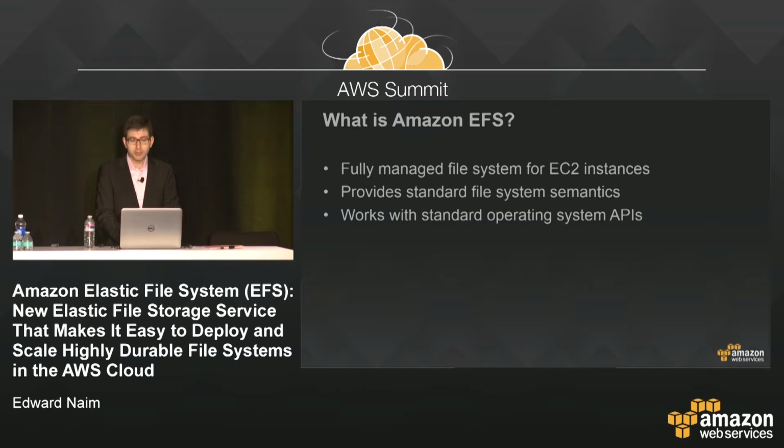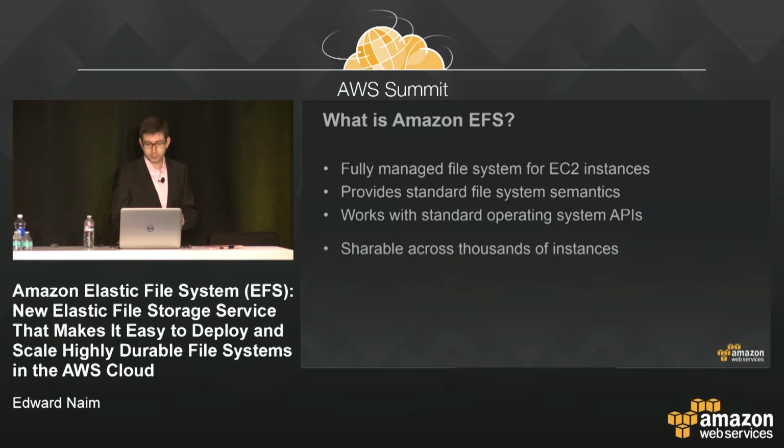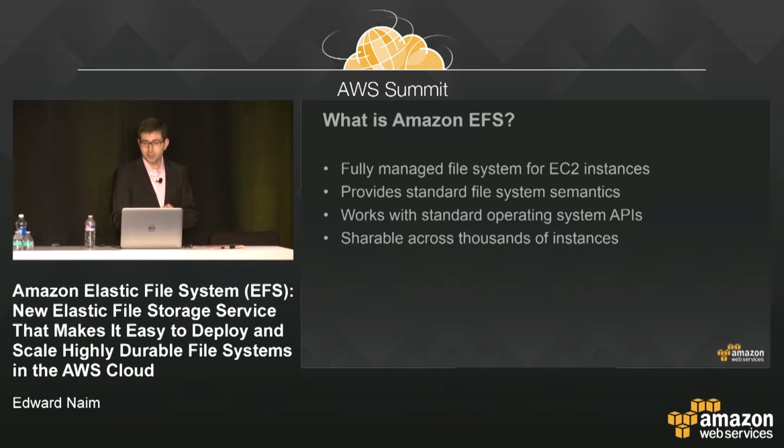It works with standard operating system APIs. So EFS appears like and acts like any other file system that you would have attached to your EC2 instance. So applications that leverage standard file system or standard operating system APIs to work with files will work with EFS. It's shareable across thousands of instances, so it can serve as a data source for applications that span multiple EC2 instances.